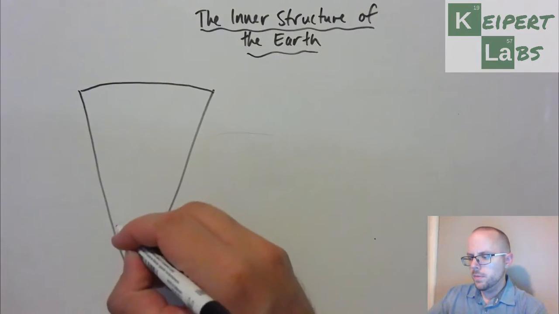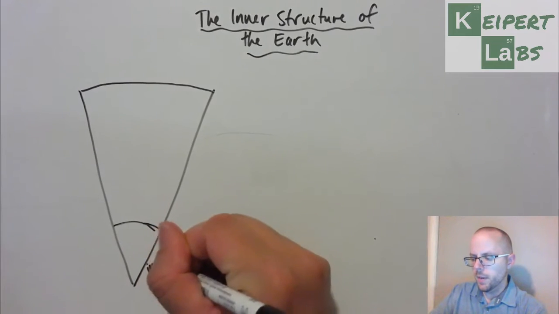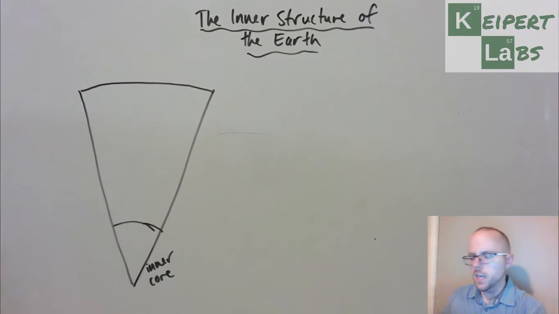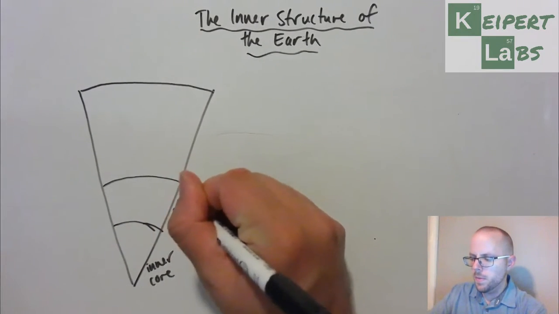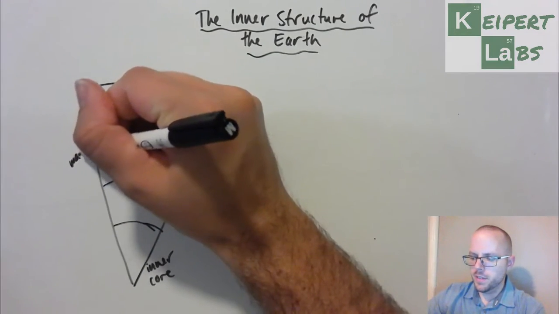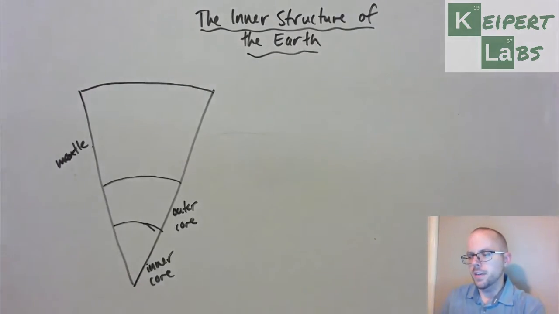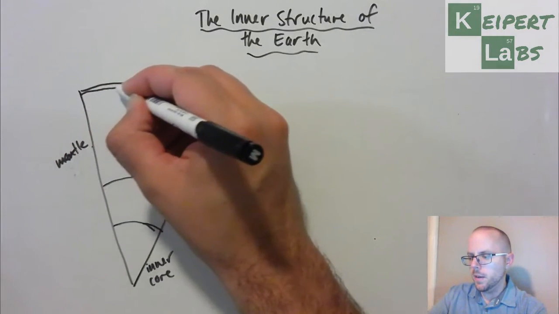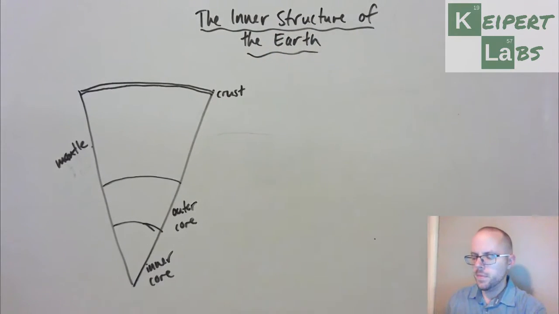Alright, so we've got this layer down the bottom here, starting from the center and working our way out. So we've got the inner core. Next comes the outer core. And now, I'm going to write it over this side and you'll see why in a sec. We talk about the mantle, the mantle over here. And then right up the top here, we have our crust. So we're going to add a few extra details in a minute, but just identifying these four main layers.